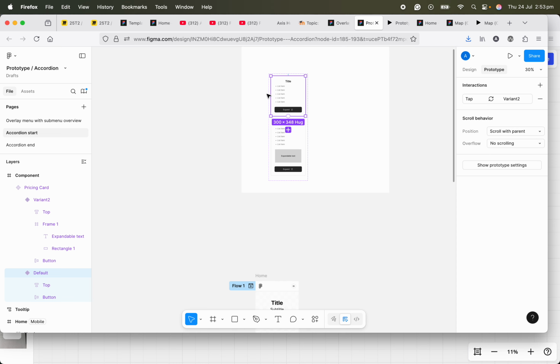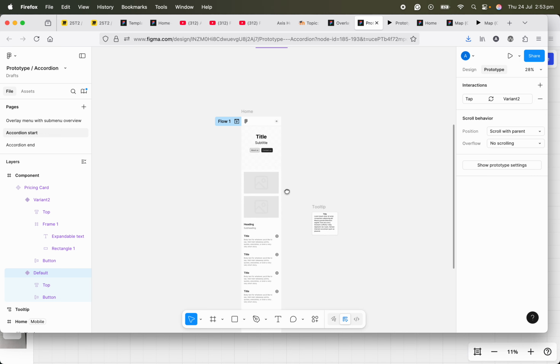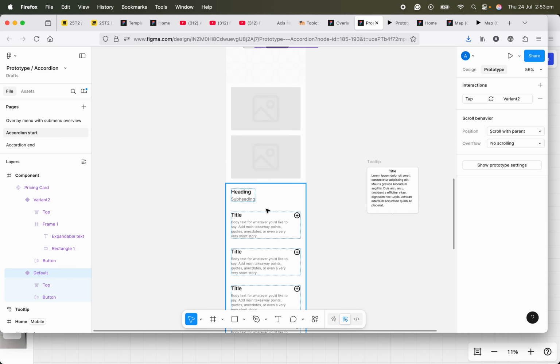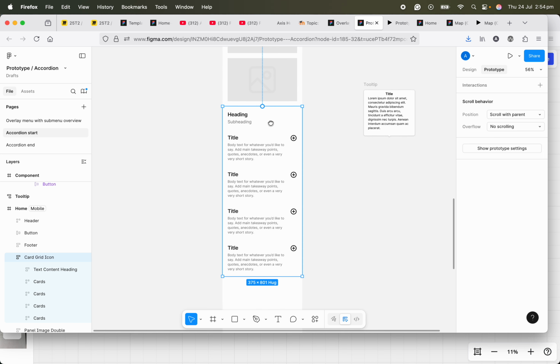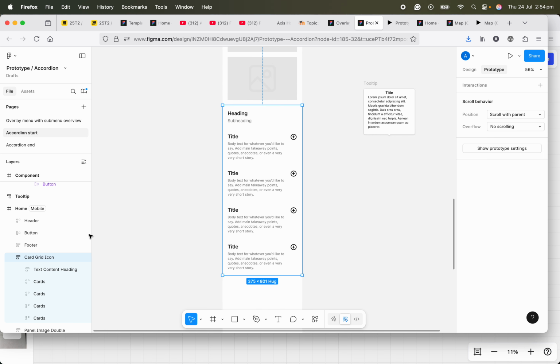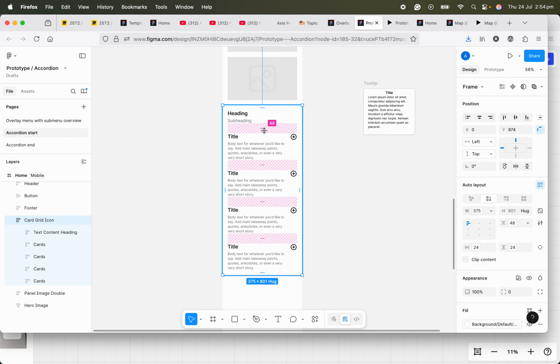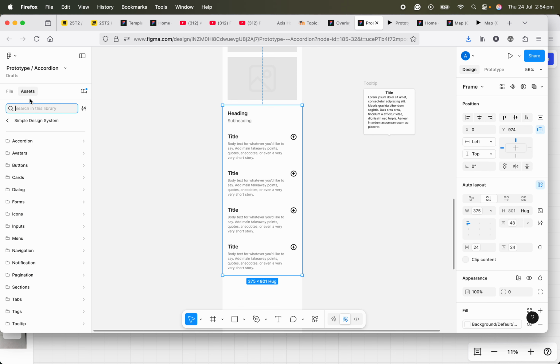Now I take this element and I want to place it right here. So I select the object where I want that to be included, which is the card under the card grid icon. Bear in mind that again, this element needs to be part of the auto layout as well. I go to the assets. When you create a component, you find it under the assets area.